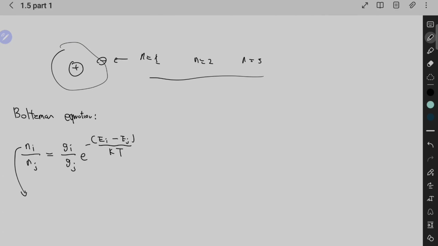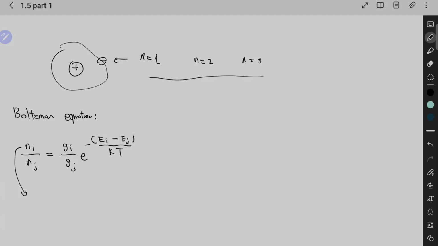Like for example, for neutral carbon, you want to ask, okay, how many electrons are in n equal to 1 right now, and how many electrons are in n equal to 2 right now, right? To answer that question, you want to know what temperature it is at, so you know that first. Now you know the energy difference between n equals 1 and n equals 2, so that's what the term above is for. And then there's the degeneracy, which I'm not going to go too deep into. So by calculating all of that, it gives you the ratio.